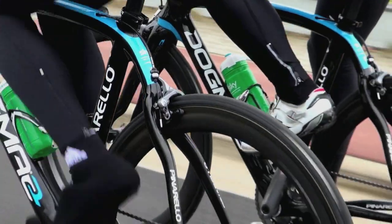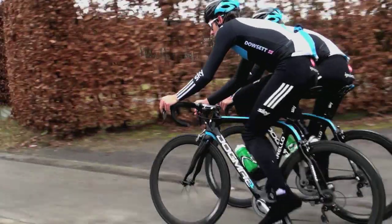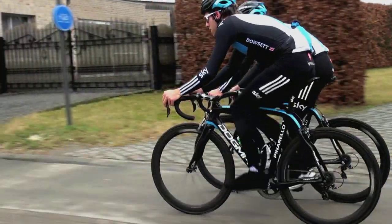I've been riding DI2 for the last, I guess, four seasons now. I've been going back and forth in the last couple weeks between the two group sets, and it shifts very well as well, the 11 speed.